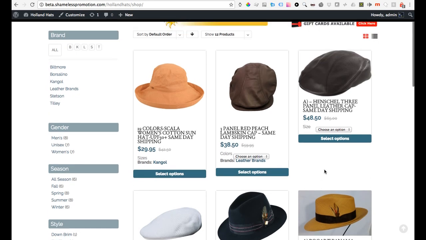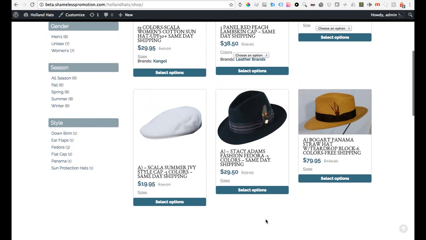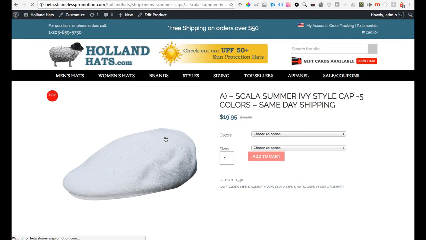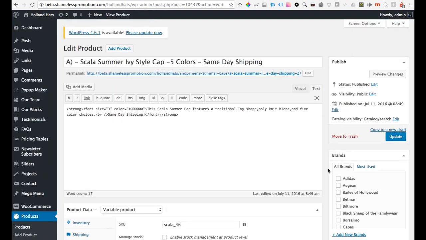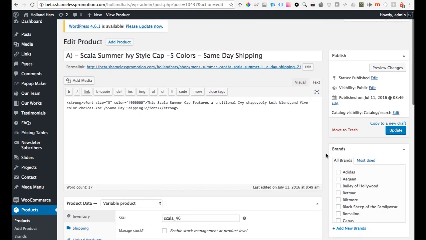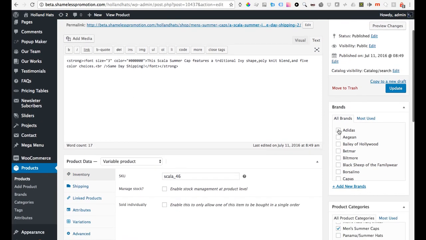So let's go to this hat right here. Select the product. Go up to edit the product. And let's say this is an Adidas hat. Go ahead and select the Adidas brand.